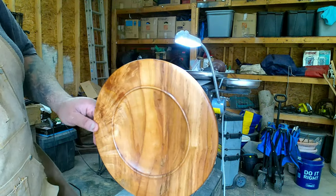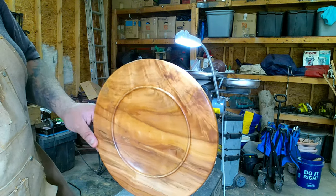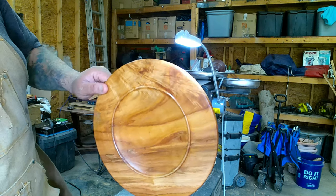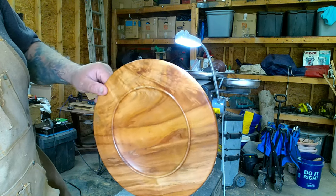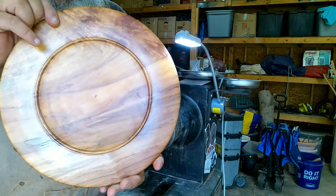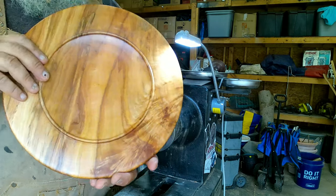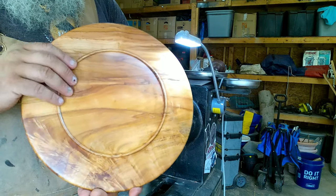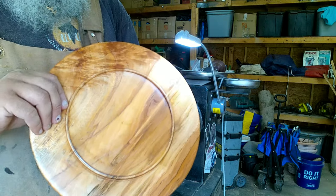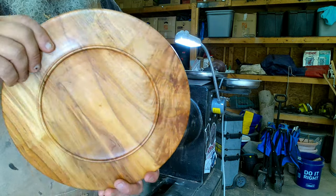Oh, wow. I definitely picked the correct piece of maple. That is stunning. There it is. Now this is going to be laser engraved specifically for its recipients. It is a wedding gift. But just look at that green. What an amazing piece of wood.